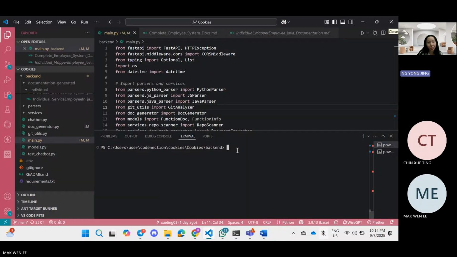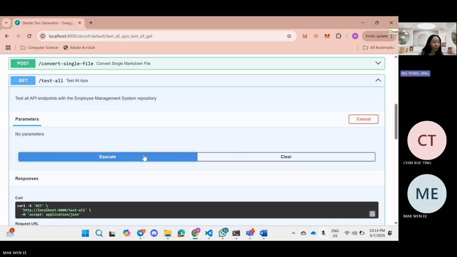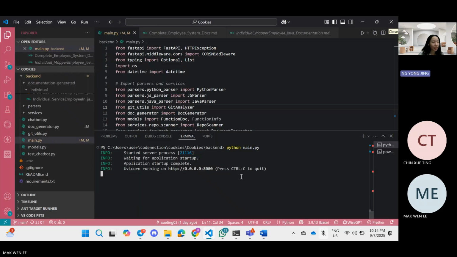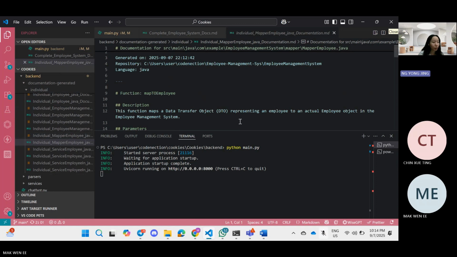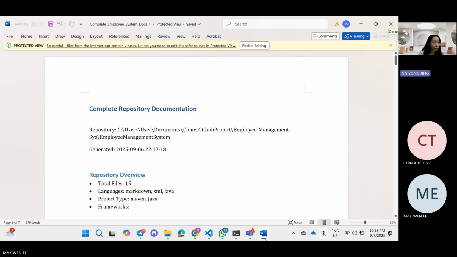All right, so far we managed to build the partial backend integration for simple scan of the repo, Q&A, and also the visualization feature. For this demo, we took a real project from GitHub, which is an employee management system. So now let's say we go to scan the repo. We type the command first, and then we execute the function. Okay, now we have already scanned the repo. Then there would be the empty file and also Word files generated for both project level and file level. Let's see one of the Word files generated just now.